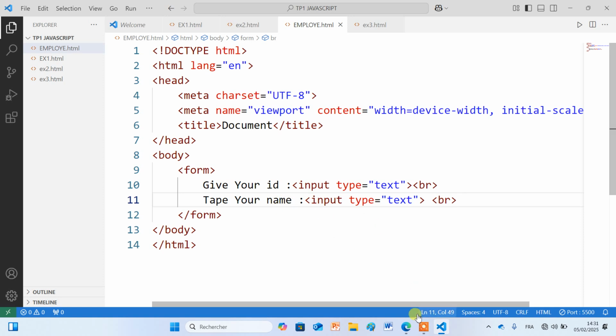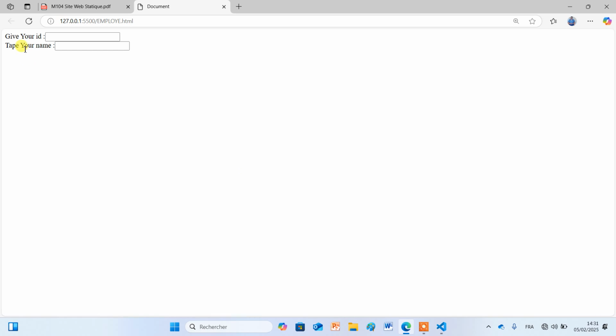If you visualize the result now, you can see give your ID, give your name. Now you can give my ID, for example, my name is Bay. Now we can specify the type of data inside the text box.